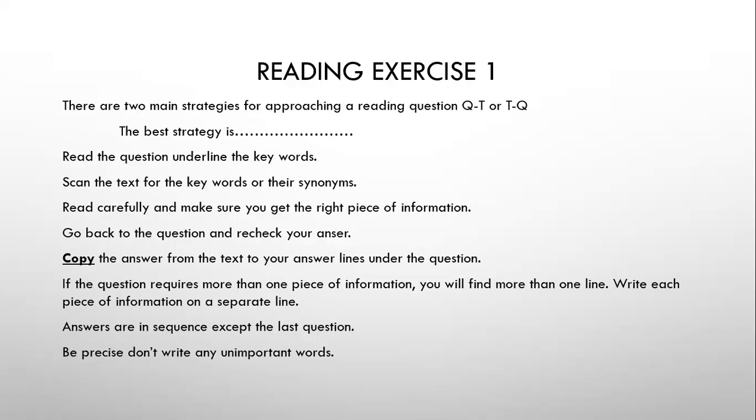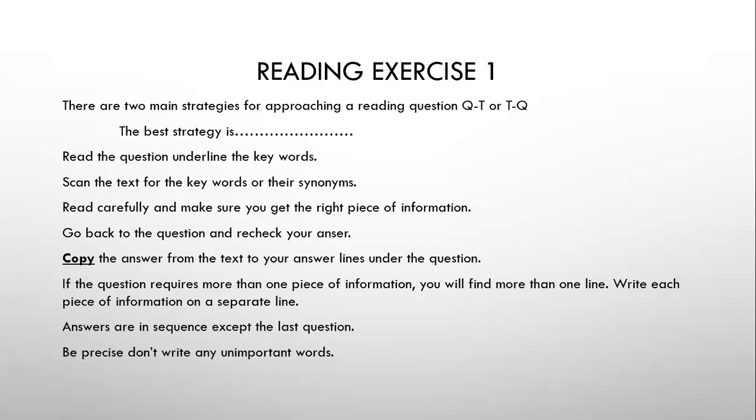The second point, or the following point, is to read carefully and make sure you get the right piece of information. Yes, it's no harm to swing from the question to the text, from the text to the question, more than one time to double check, which is very important, that you have got the right piece of information. And why I say piece of information? Because we will write it as a single word or as a short phrase. We will not write a complete sentence.